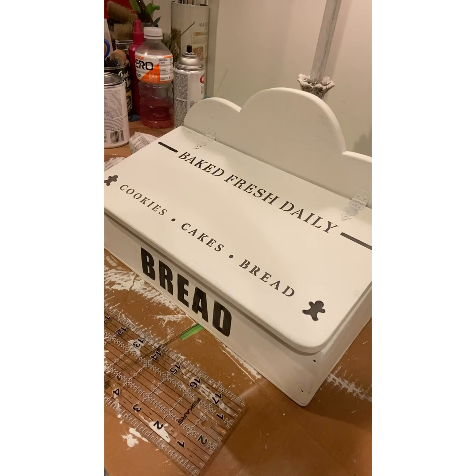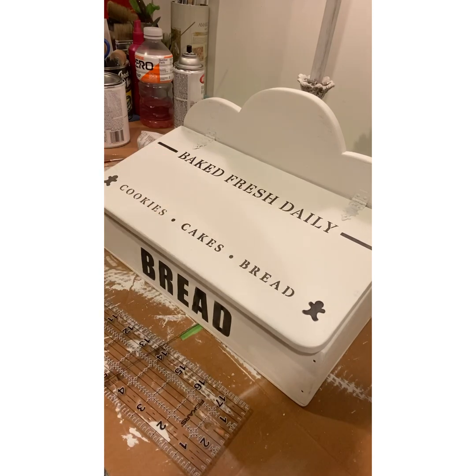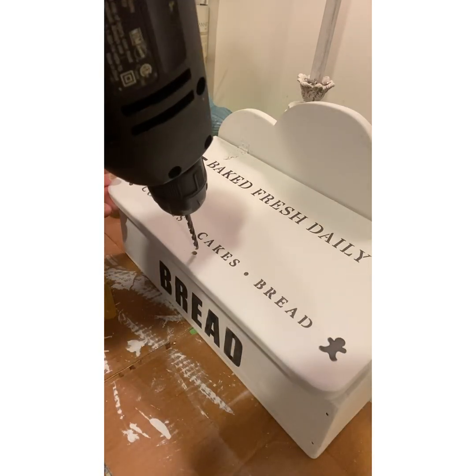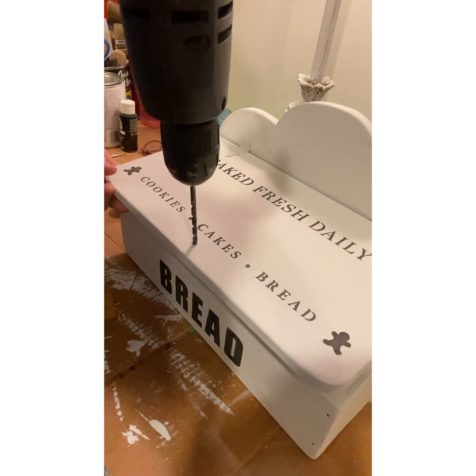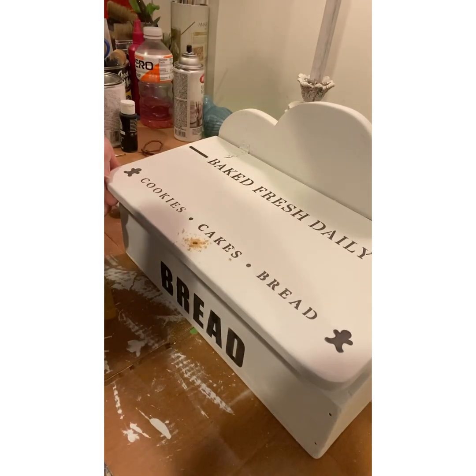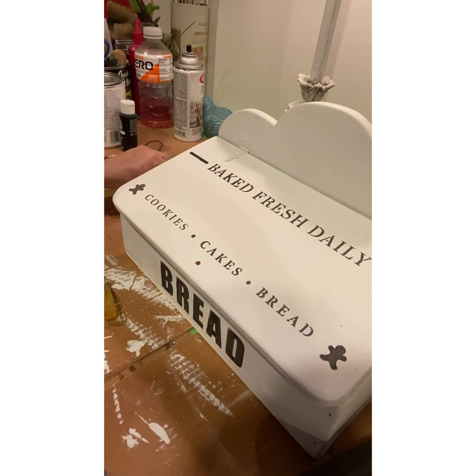And then once that was done, I wanted to put a handle on the lid because I didn't want the paint to wear off in the front. So I drilled a hole, and I actually had to drill a hole twice because the first drill bit that I used was a little bit too narrow. So this is the little bigger one. And I put the knob on.